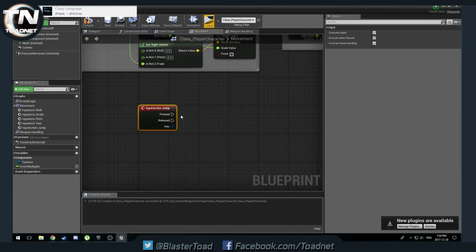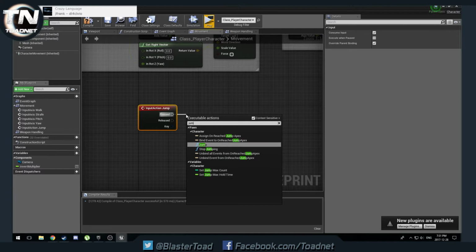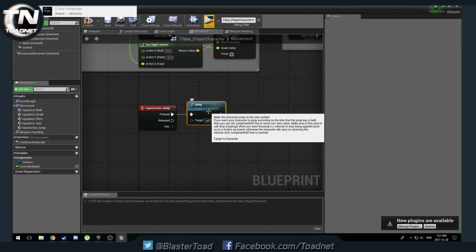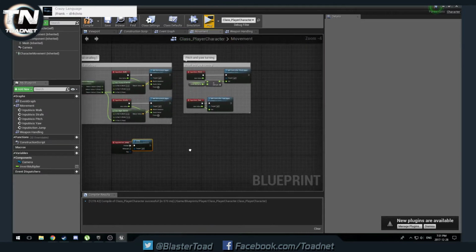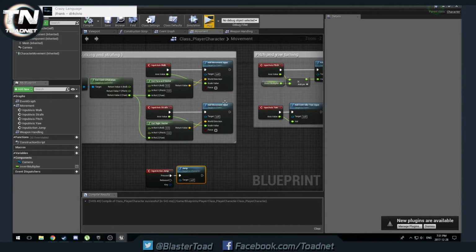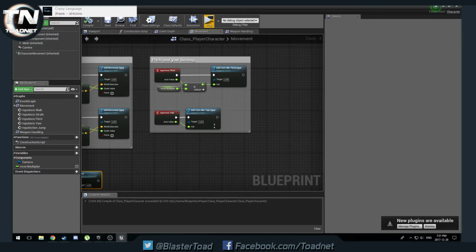So, jumping action. When pressed, we are going to jump right there. And this is how easy our player movement is. Like, that is it. All of the movement and the jumping is built into this character movement component right here. So we just have to tell it to do things. And then for our turning, we're rotating our controller.